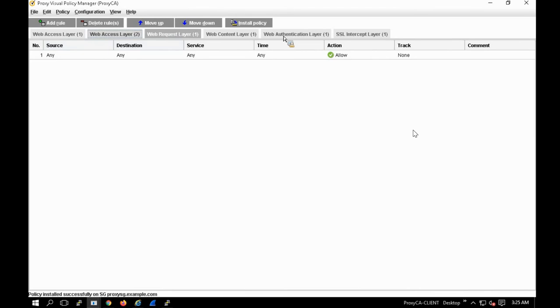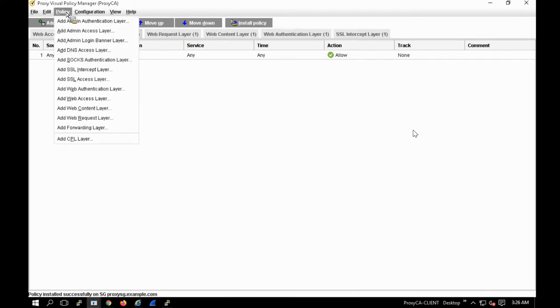Meaning to say that regardless of where I put them in the VPM as such, it does not matter. Because what the proxy will do is it will still use the logical order. The placement of the layer in VPM matters if it is of similar layer. Okay, because if it is of similar layer, left to right, matching rule of the rightmost layer takes priority. But if it is of different layer, placement is irrelevant because it is based on logical order. So let me give you an example. Why is it that this is the logical order?